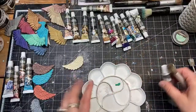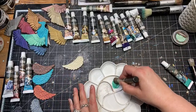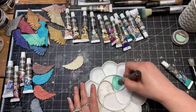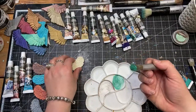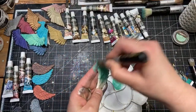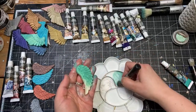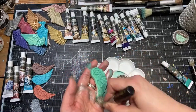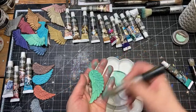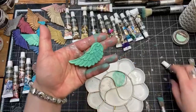With the matte waxes, because they have a matting agent, they don't look as smooth as the metallic waxes. But once you rub it into your brush and start waxing, everything goes creamy and smooth. So a little bit of visual grain is not a problem — you rub that grain into the wax anyway. This is Patina Green — ready. You can see it's really quick; with the full coverage technique and a brush, this goes quickly.